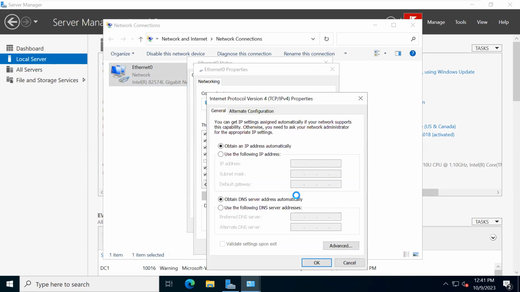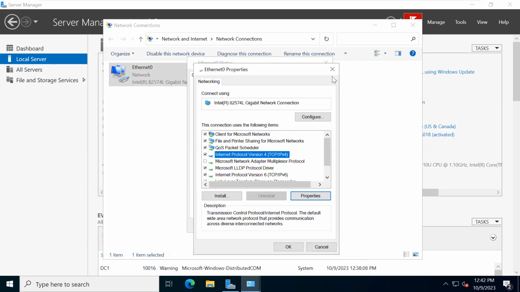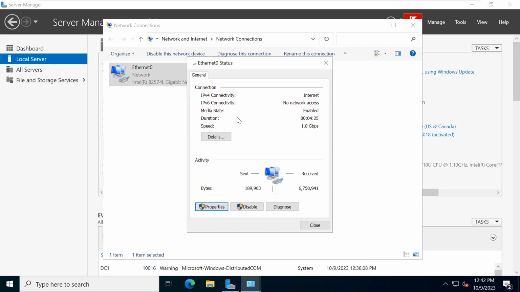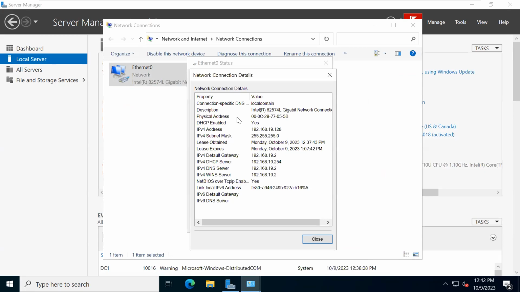You go to properties. So as it stands now, it's using dynamic IP, which means it's using the DHCP assigned IP. I think I have to go back and then I'll go to details and look at what I have been assigned for IP. Then I'll give the same thing as a static address. So let me open Notepad.